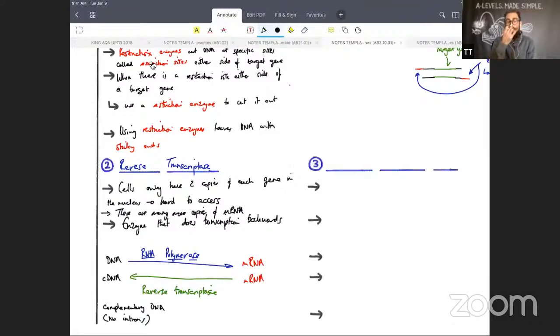Obviously, there are many more copies of messenger RNA if that cell is producing the protein that you're looking for. If you go to a cell in the retina, a rod cell, it's not going to be expressing insulin. So there won't be messenger RNA for insulin floating around in the cytoplasm of your rod cells in your eye, or the axon of a neuron, or any given cell. But if that cell is producing the protein that you want, then there will be loads of messenger RNA available.